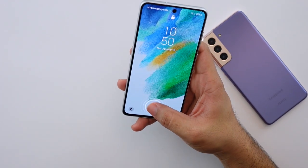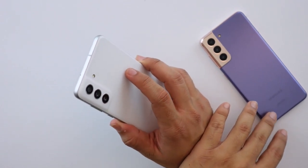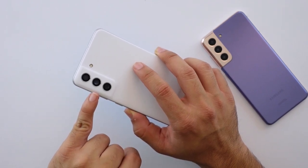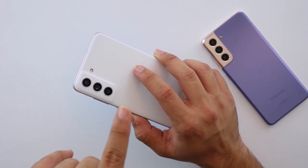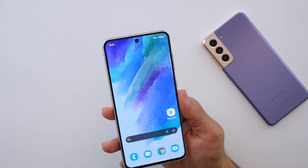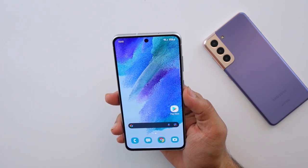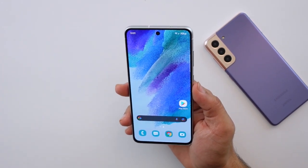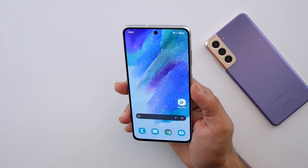I did check out the camera — I'll put up a couple of samples and it looks pretty decent so far. The cameras on the back are a 12 megapixel main shooter, an 8 megapixel telephoto, and a 12 megapixel ultrawide — though if those are wrong I'll put the correct specs on screen. The front camera is a 32 megapixel camera, which is way higher than the S21's, and the quality of the front camera photos is noticeably better on the S21 FE. The detail is just a night and day difference. I still don't understand why the S21 FE has a better front camera than the S21 — the S20 FE also had a better front camera than the S20. It's just something weird that Samsung does.